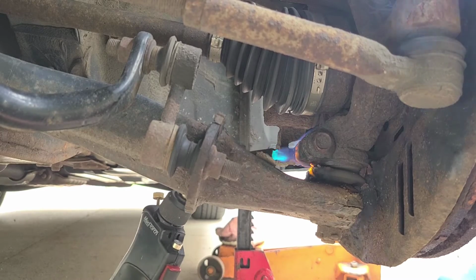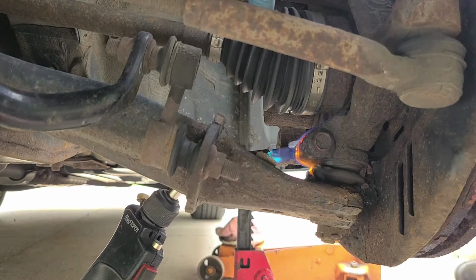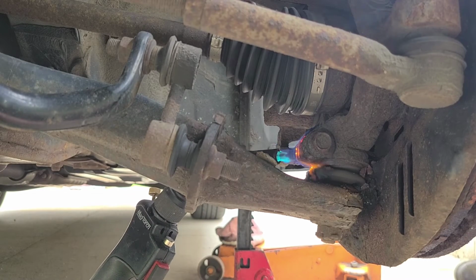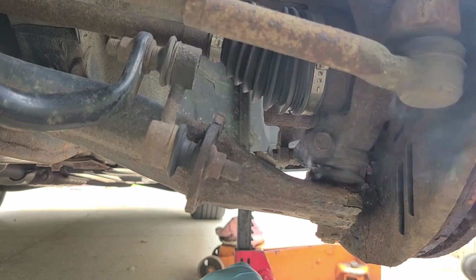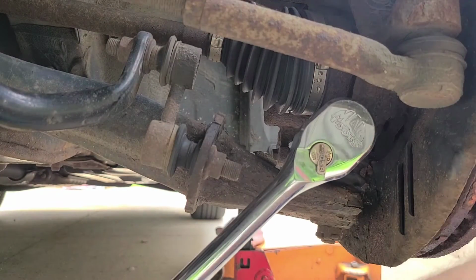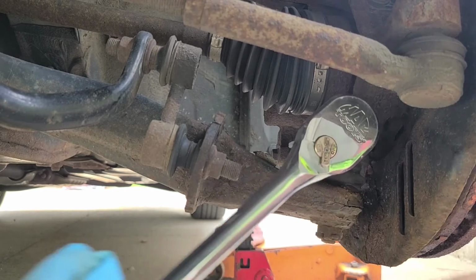And just go along, and you just heat up the bolt. It's going to melt the ball joint boot, and that's okay. Just don't heat up the CV axle here, because that's bad. Melting the ball joint boot, well, you're going to replace that anyways. And you just apply some heat. Get it hot. Slowly. Dude, don't do this fast, because if it's going to break, it'll break really easy on you. And we got some turning.